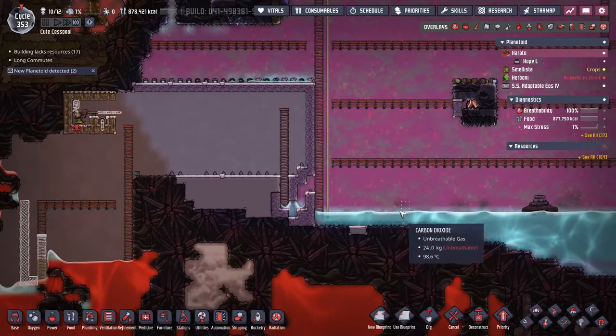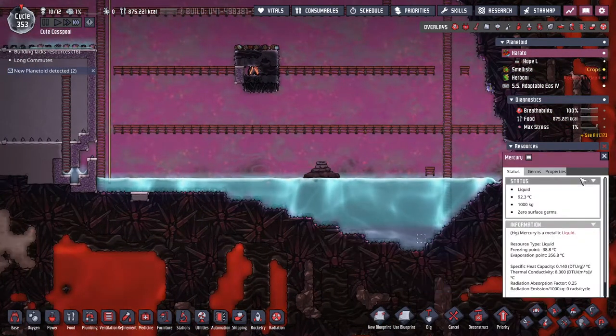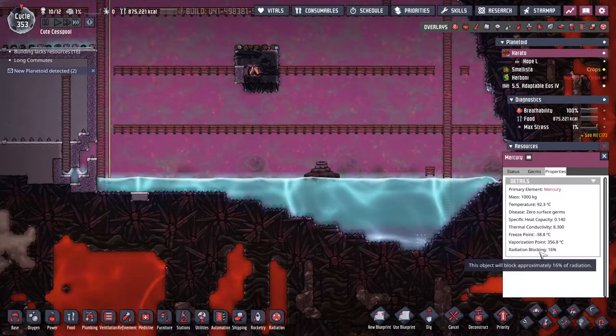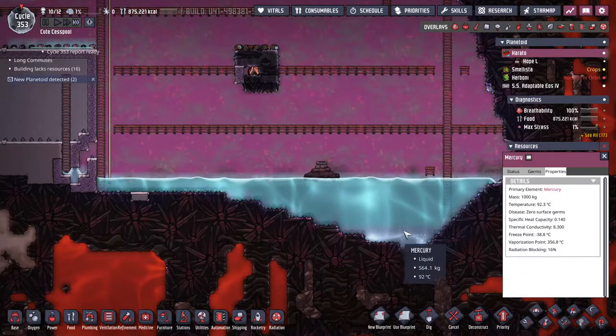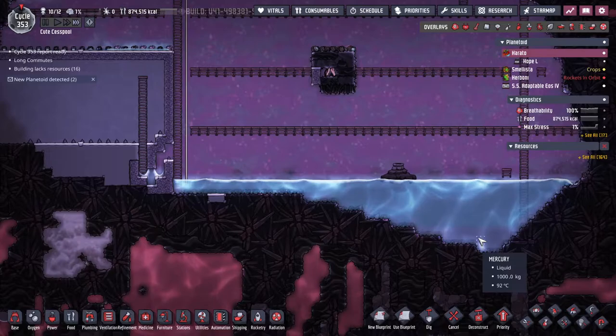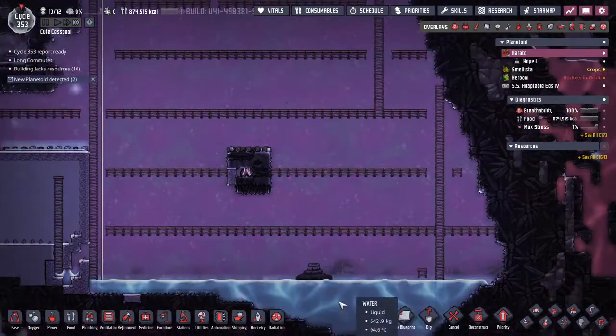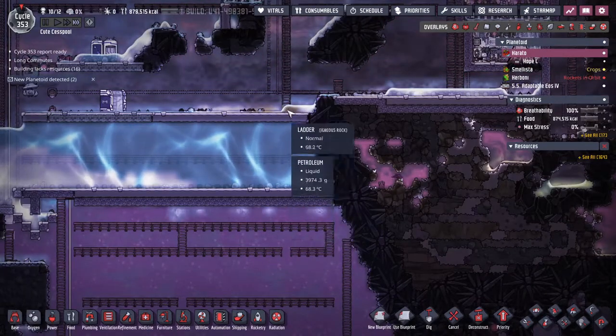Now, I might have to go into debug mode, because that doesn't really tell you densities. So, in reality, you would think Mercury would be the densest, but for some reason, oil is denser than water. So that doesn't quite work.